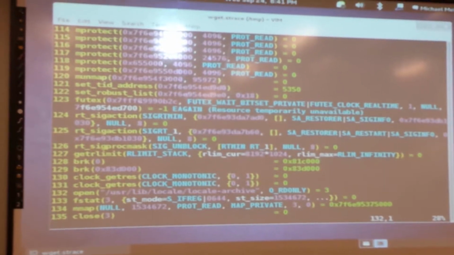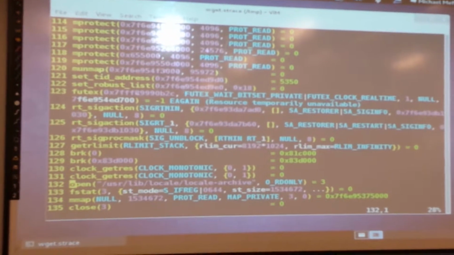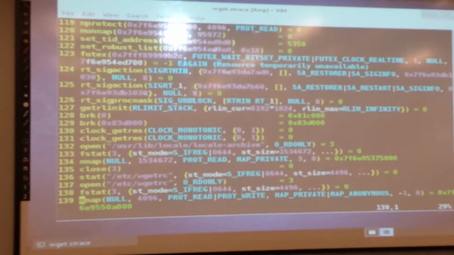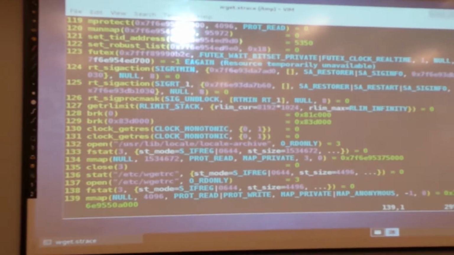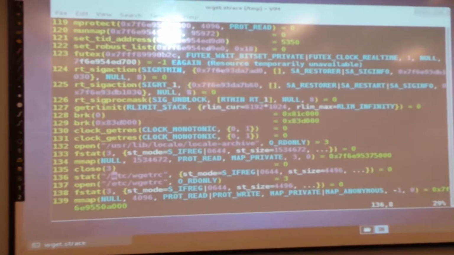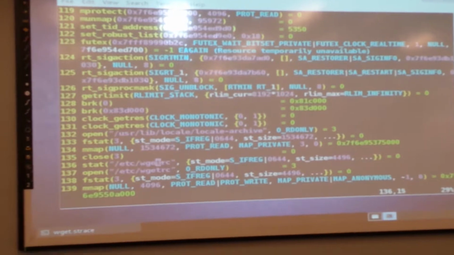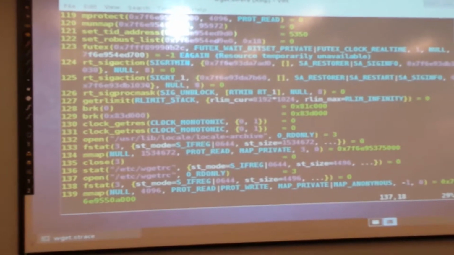For some reason, we open this file, locale archive. Oh, we're statting. So when I run wget, it always opens this file, or tries to open this file.